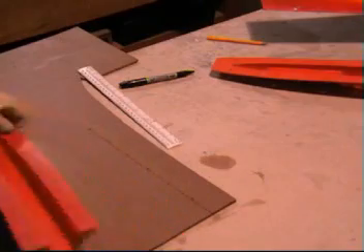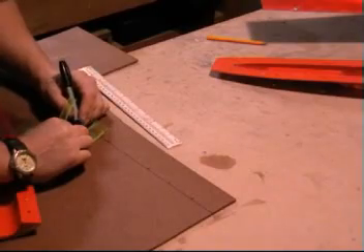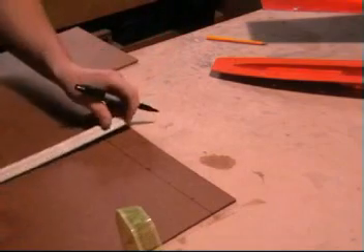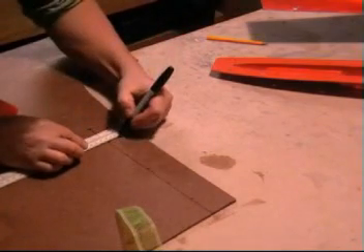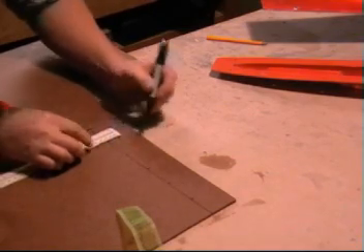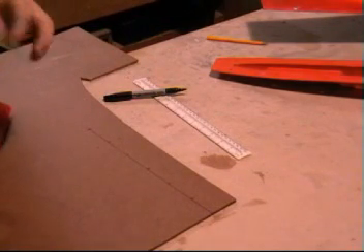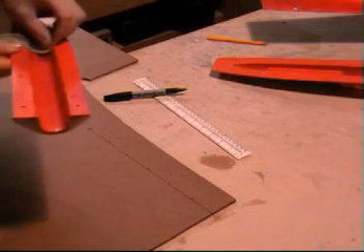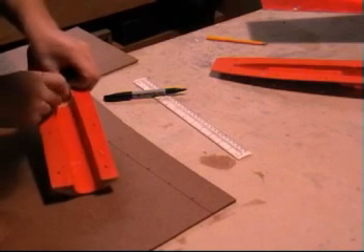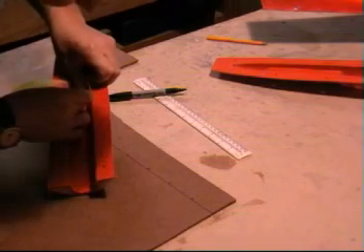Pretty straightforward really. Obviously you've got halfway, so you mark an equal. Take your measurement, divide it by 2, and then mark each piece out 90 degrees to the centre line. This will give you a projected flat surface of the shape of the mould. Next 2 inches in, do the same again — so on and so on until you get to the end.